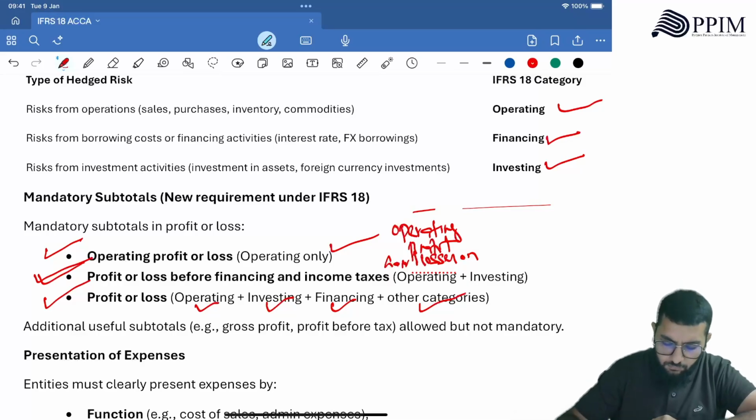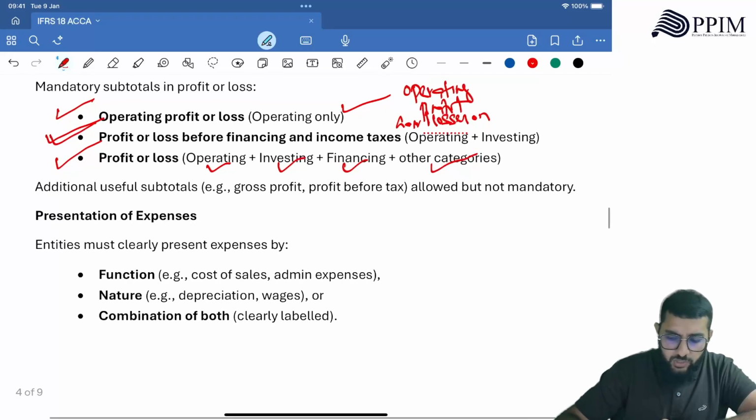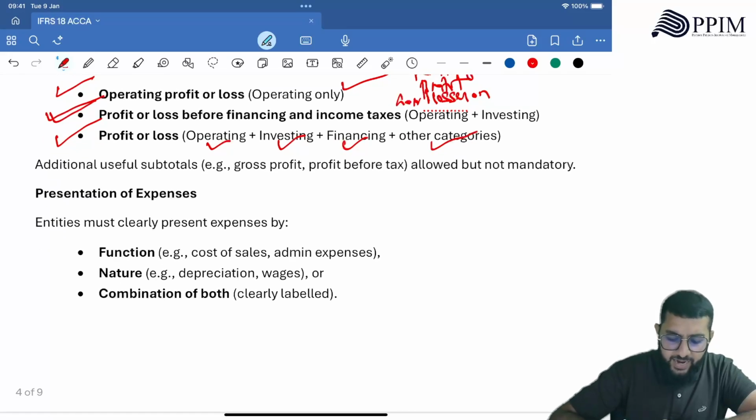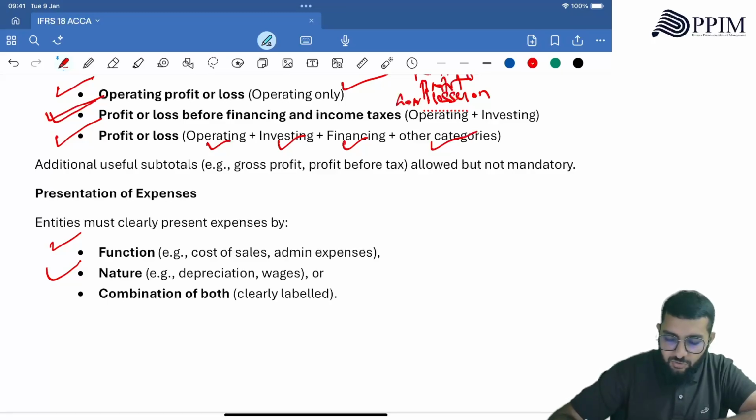Okay. Right. Then presentation of expenses is going to happen either based on function such as cost of sales, admin expenses, or by nature such as depreciation, wages, right? So by nature also you can show it as, let's say depreciation.